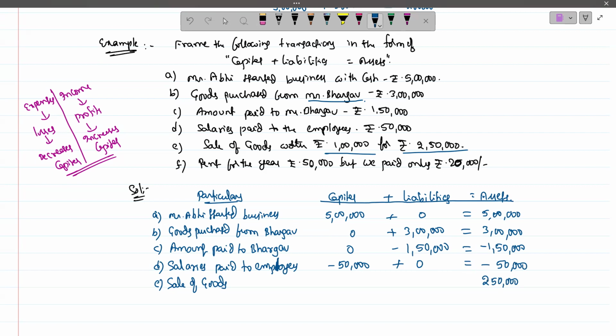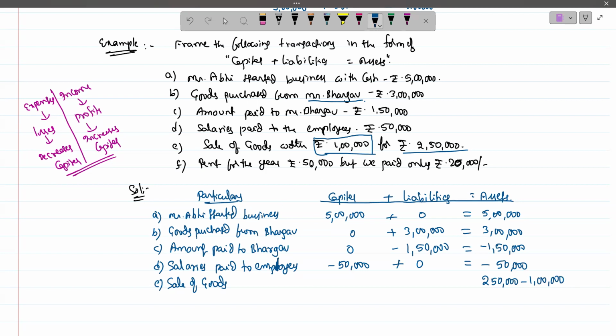And in return, we provide the goods to the party. If you sell the goods, goods worth only rupees 1 lakh go from the business to the outsider, that is, to the customer. Only 1 lakh worth of goods, which is an asset, goes out. As the goods go out, the goods balance decreases, which means the asset balance decreases. Assets are decreased by 1 lakh.